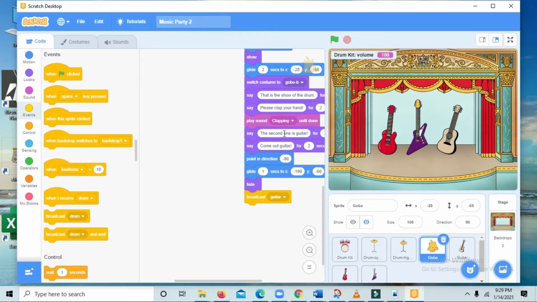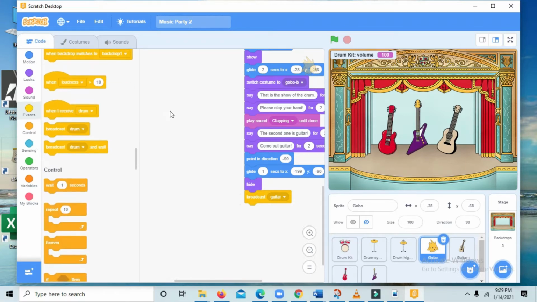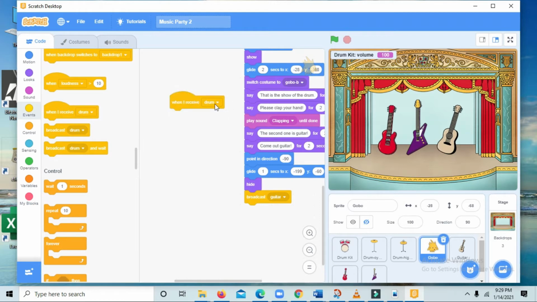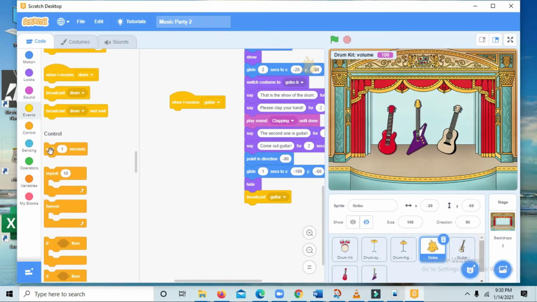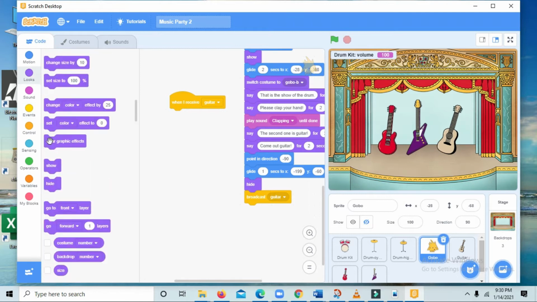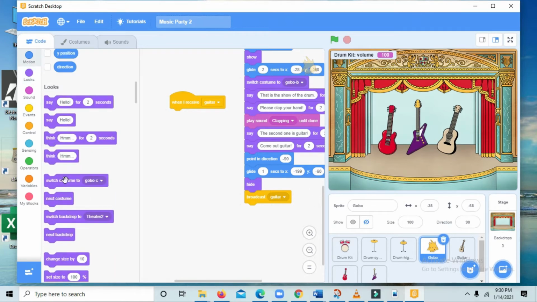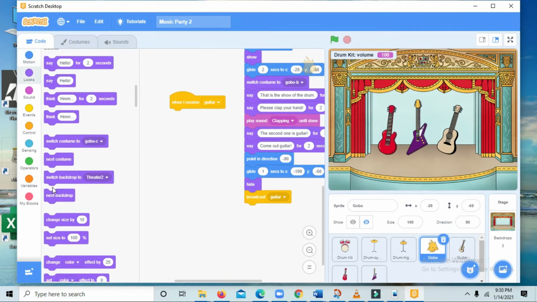Come on, guitar. Then the come on, guitar. We open up broadcast guitar. When I receive broadcast guitar, she will give up. Can it become like switch backdrop to the other one?